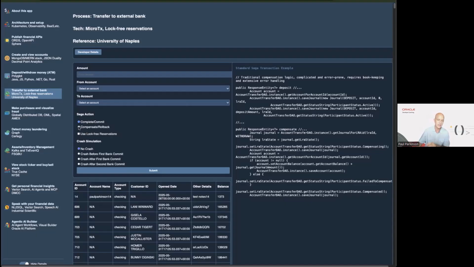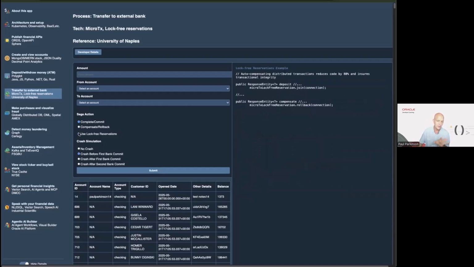And this is again, like we showed before, in this app you can instigate crashes to exercise what I'm talking about. So the different crash logic here, you can see, and this is greatly simplified, what you would have to do if you were coding it yourself. Every step of the way, you need to maintain a journal that says, okay, now I enlisted. Now I'm going to commit. Here's what the value was before. Here's what happened if you try and compensate and then there's a failure. Then you're retrying compensations. It's just really complicated.